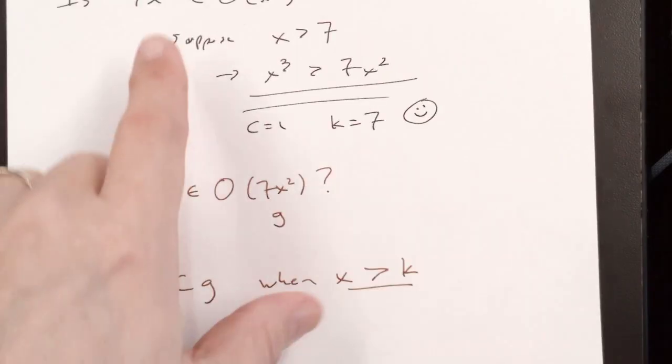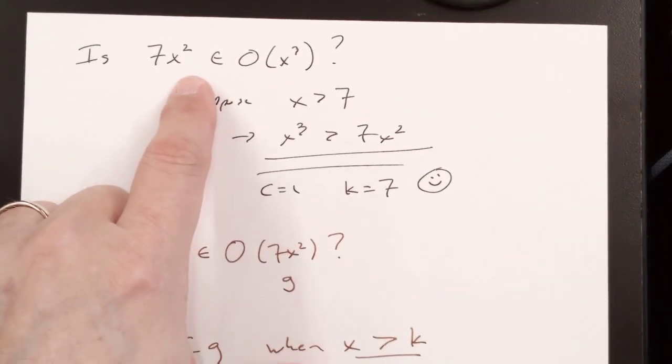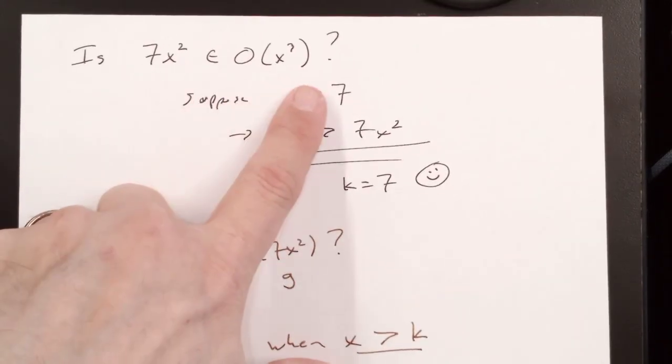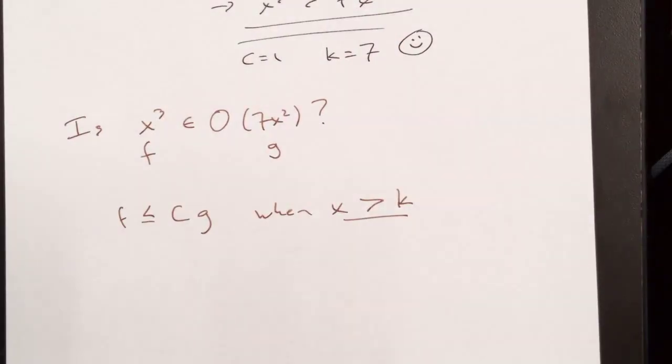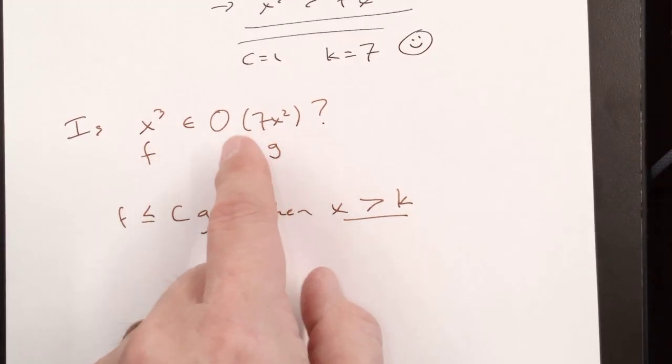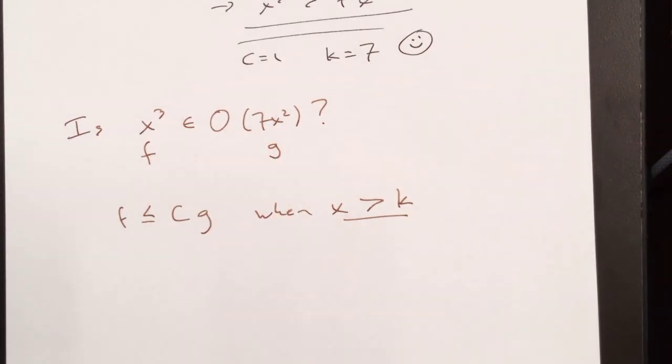Just like we said, these were going to cross when x was 7, because 7 times 7 squared was the same as 7 cubed. If I keep letting x get bigger and bigger and bigger, then I'll have an x squared times some number. I don't know what the number is. But when I get past that point, won't x be bigger than that? So x cubed, which is x times x squared, would be bigger. Oh, okay, hang on a second. Let's actually prove this.